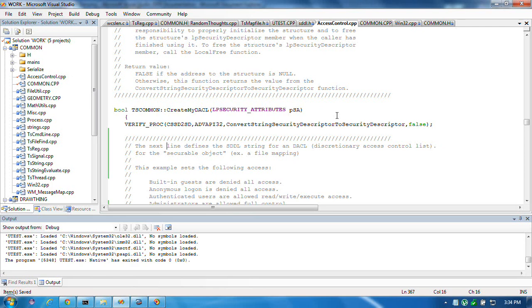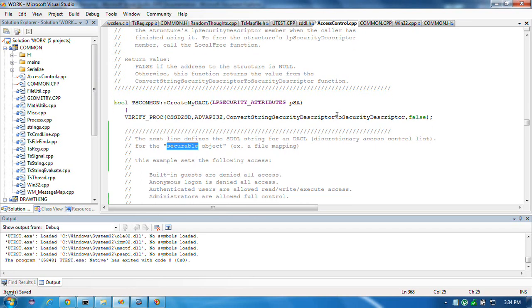Now, I'm always assuming English, so I assume that if an object is securable, then that is a property of some objects, but not all. So there may be some objects in the Windows world which are not securable.